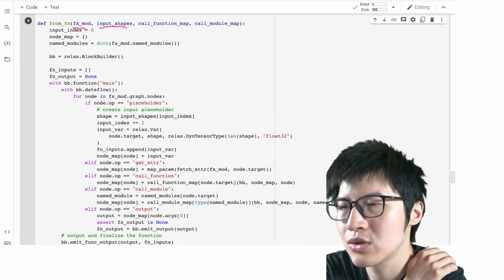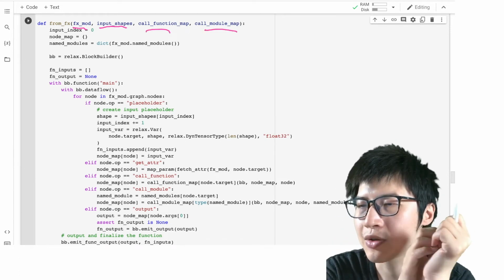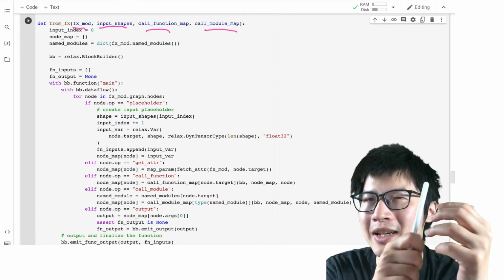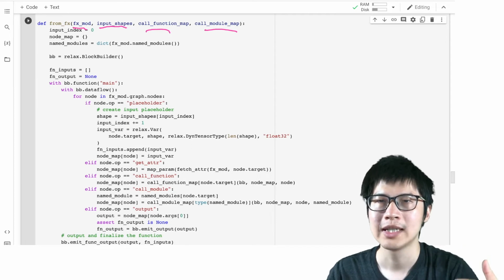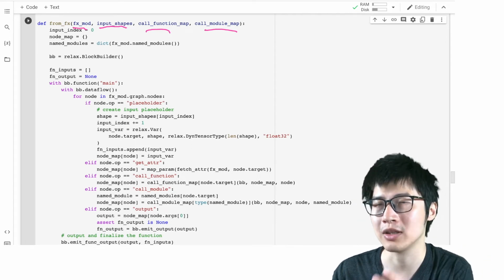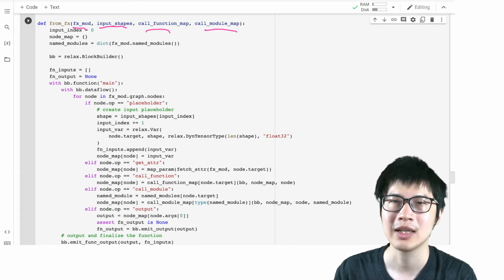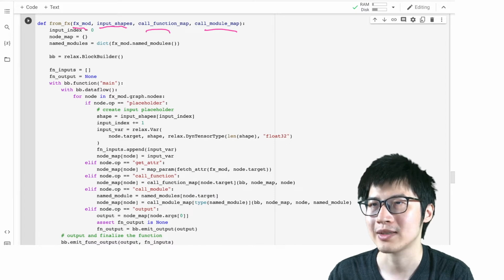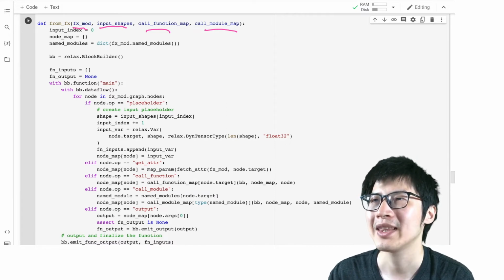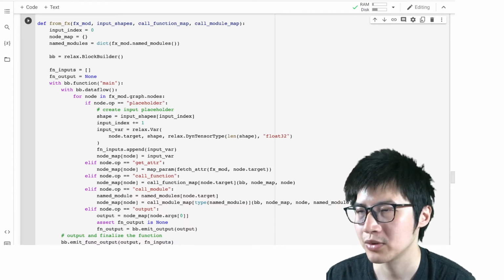And then there are two additional maps, both dictionaries. They say, for each of the core torch functions and core torch modules, how do we handle that. We are not going to define the corresponding mapping functions here, but in a later part. Let's now assume that those maps are available here. Okay, and then we're going to walk through the logic.